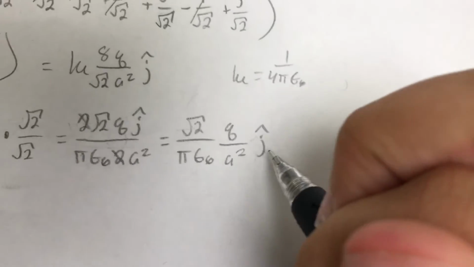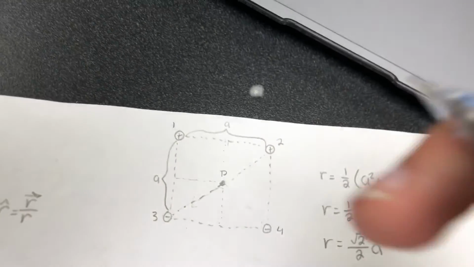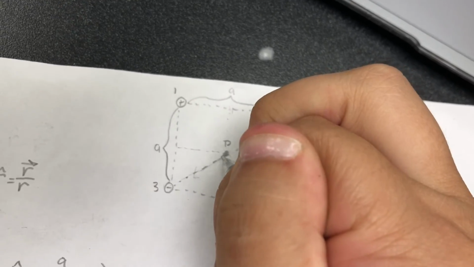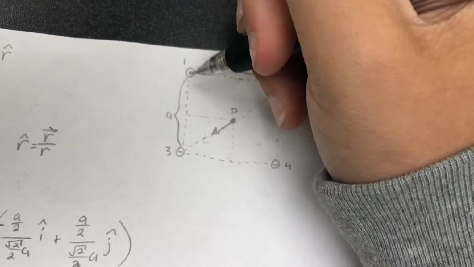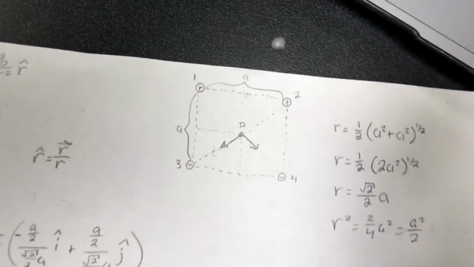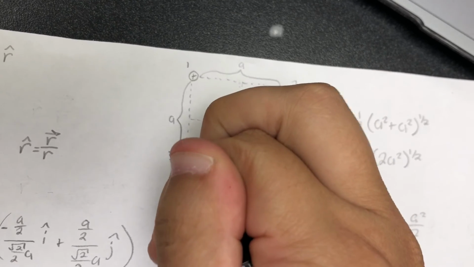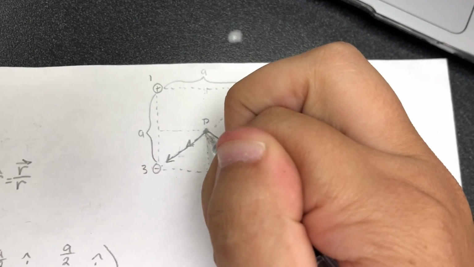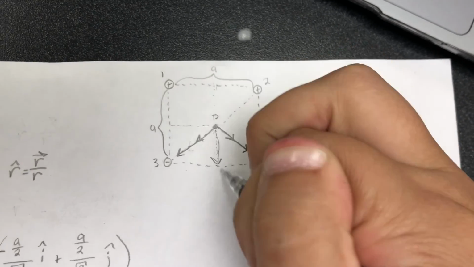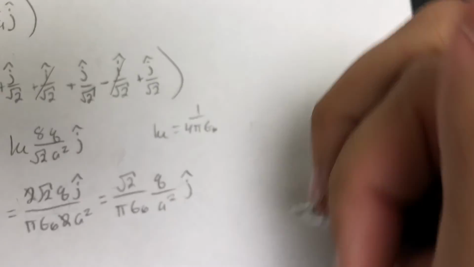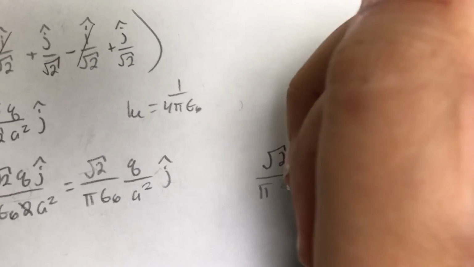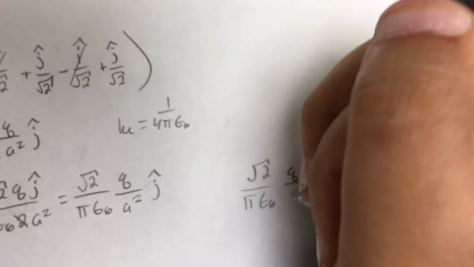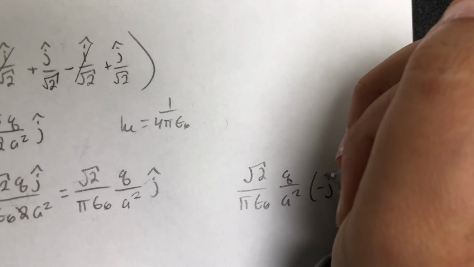And then one thing I did forget to mention with this J hat is that since these are positive charges, it's going to go away from that positive charge. And since this is also a positive charge, it's going to go away from that positive charge. And then since this is negative, it's going to go towards that negative charge for these fields, and the same thing over here. So we can see that these x's kind of cancel out as they did, but also this J hat, this y direction, it's going to be straight down. It's going to be negative. So our final answer is going to be root 2 over pi epsilon naught Q over A squared times negative J hat.